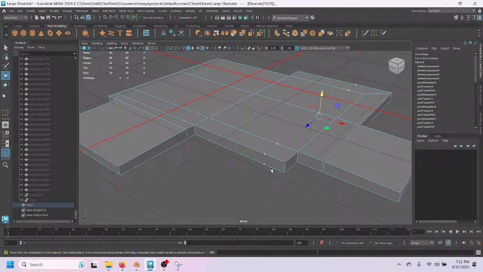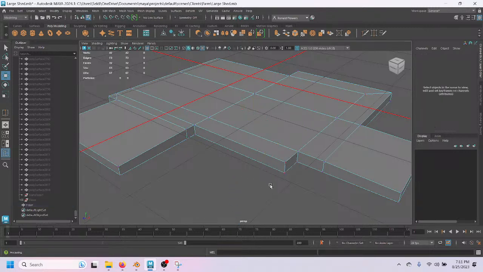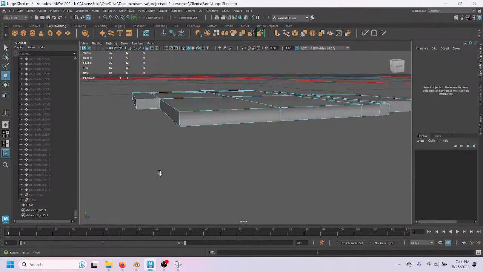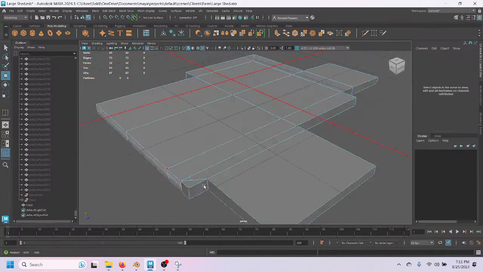Now, kind of a pro tip, if you have vertices that are not supported by two edges, technically you need to have three supporting edges for the vertex to stay. You can just double click on the model to grab all the verts and then press delete. And that will shave off any verts that are free floating. You got to pay attention though, because some of your corners might only be supported by two, and you might lose some definition on the corners. But all of my corners have three, so it's good.